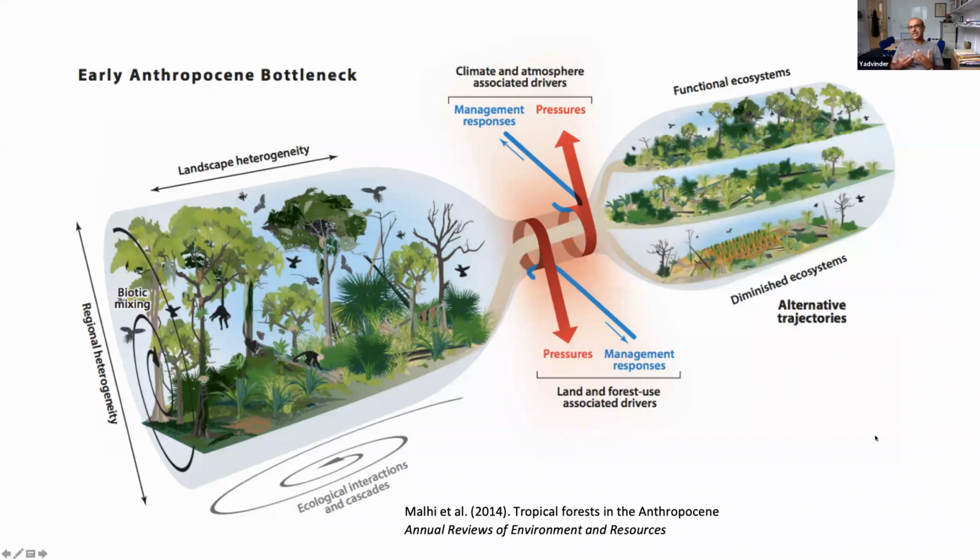So this, I think, is the fundamental challenge and call that we have for this generation of tropical ecologists, conservationists and scientists. How can we intervene and understand the processes that are causing these constraints, and then inform the policy that can help keep this bottleneck as wide open as possible, to give tropical ecosystems and all other ecosystems worldwide as much of a chance as possible to be functional and resilient over the 21st century and beyond.